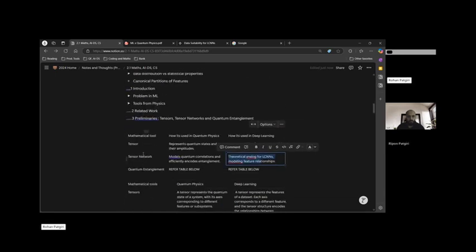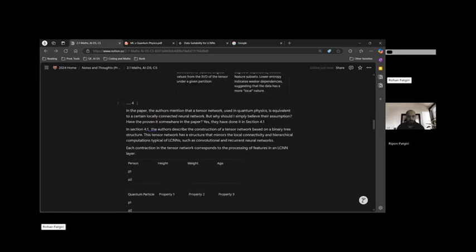Okay, so section 3 is where they have defined what a tensor and tensor networks are. So far they have mentioned that they can only do this by taking the tools from quantum mechanics, but they haven't shown whether it is actually possible or true. They've only mentioned that we can assume that the data distribution in deep learning is equal to a tensor in quantum physics, and a tensor network in quantum physics is equivalent to a neural network in a deep learning model. But is it actually true, or are they just assuming it?